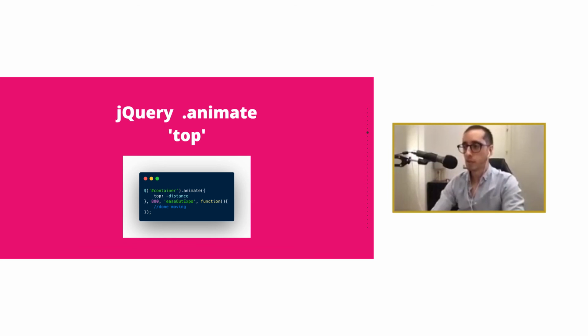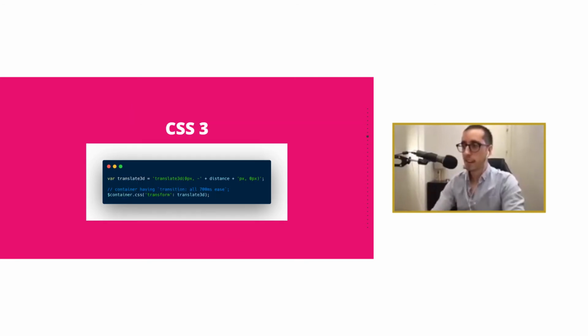And the solution to this, to make it much more smooth, was to use CSS3 animations. To do that, you basically have to apply the translate3d property to the body of the page or the wrapper or whatever you want to move. And then you just apply a transition to that wrapper.